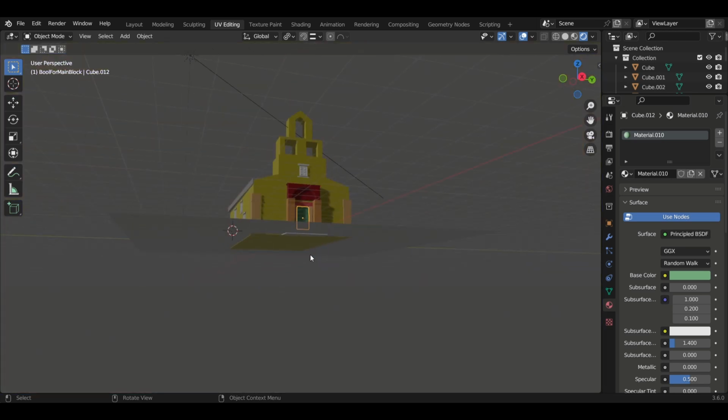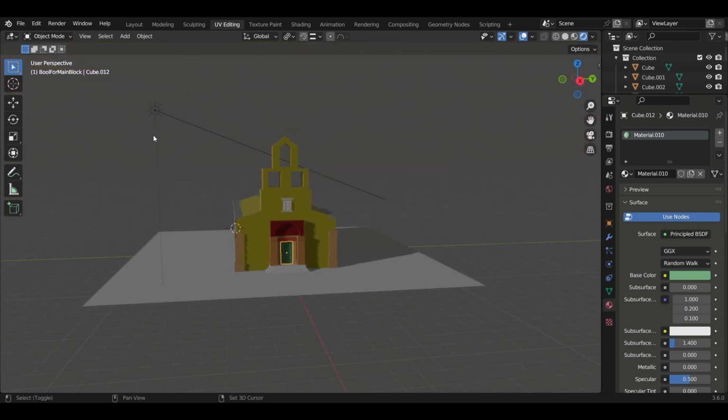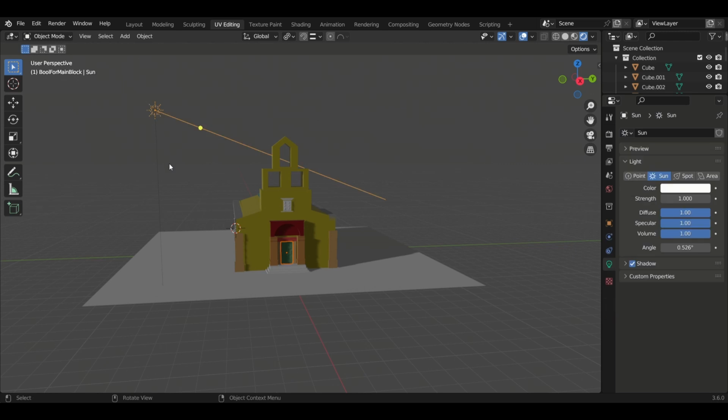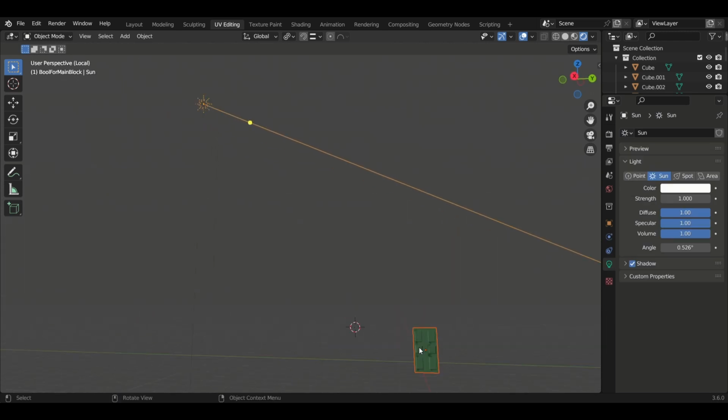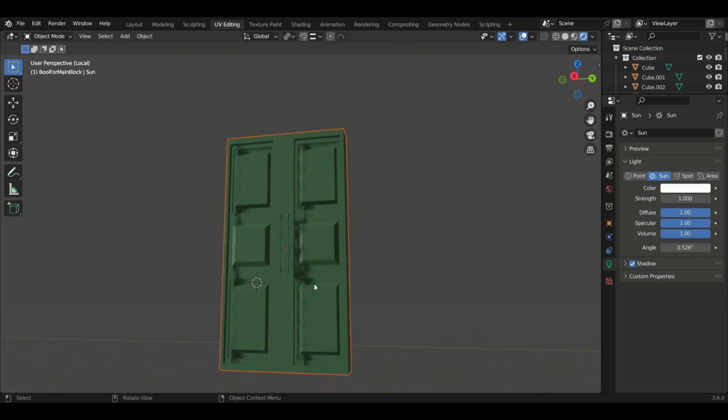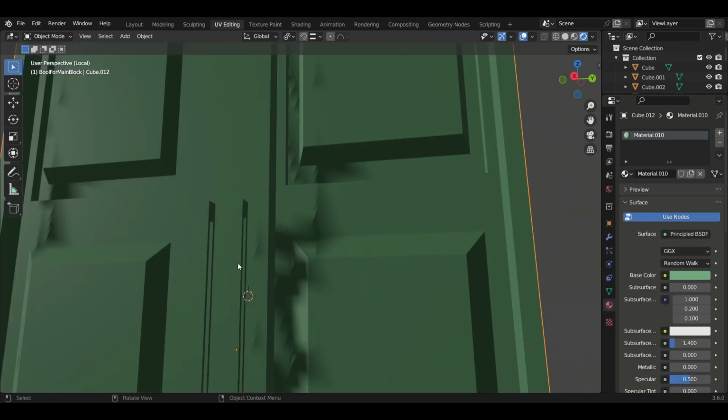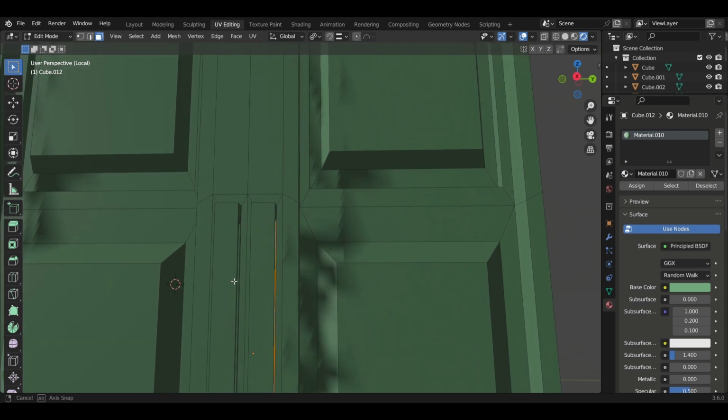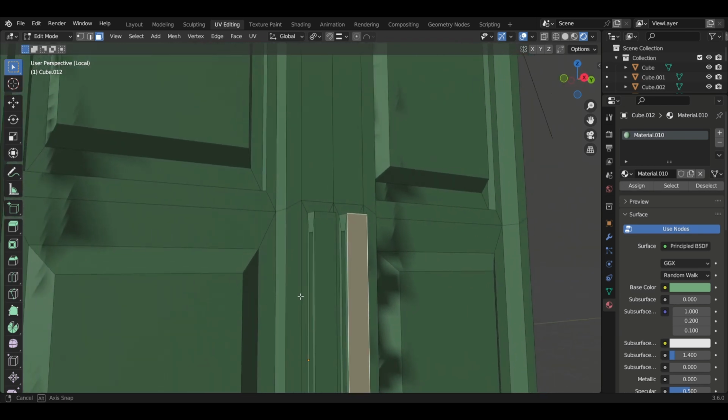We have added a sun as well, so let's select the sun by shift select, go here and then edit mode.